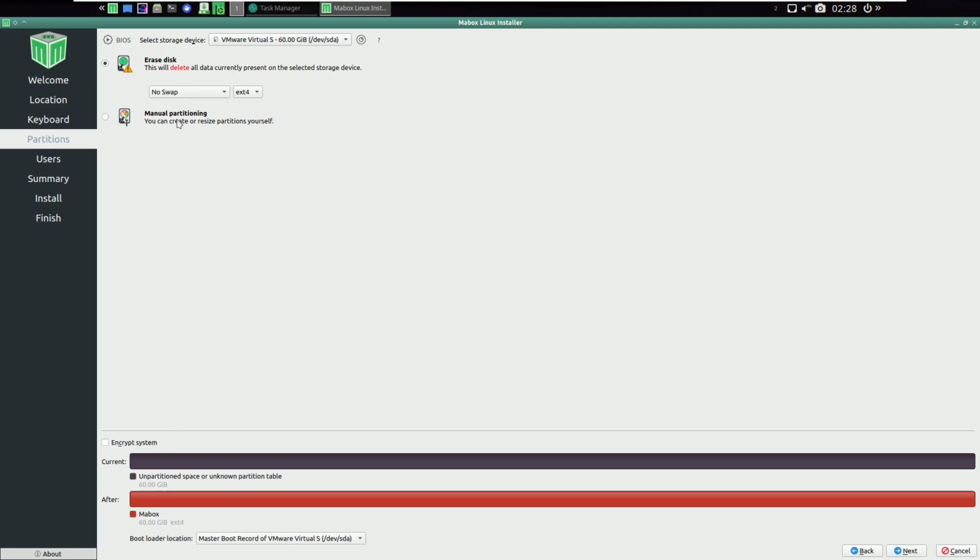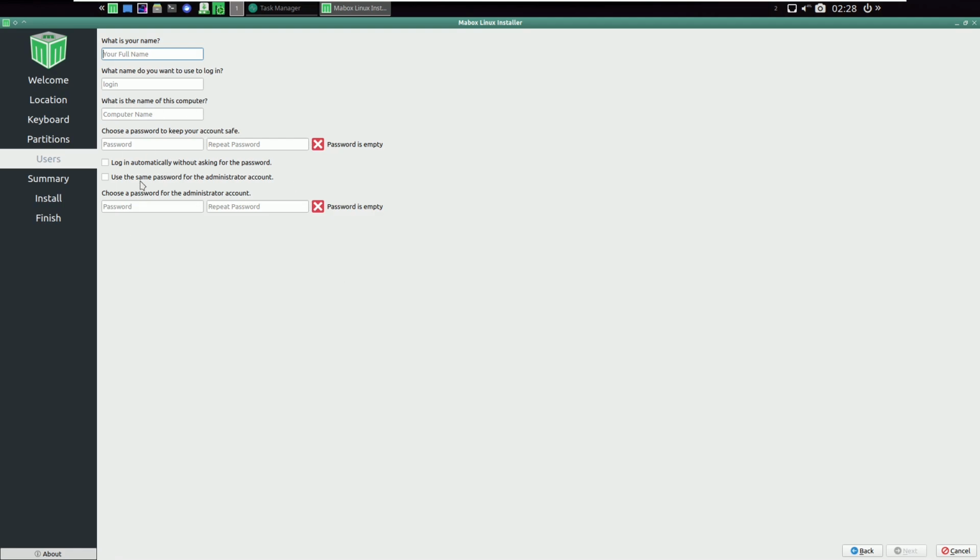And if you choose erase disk, you can encrypt your system by providing the password in both the boxes. If you don't want that, you can remove it. And the current drive will be like this. After installation, it will be like this. Bootloader location, here will be three options. So it's better to watch some tutorials there, short videos, 1 or 2 minute videos. That will be good. So this is the only complicated thing here, and the other things will be easy, which is the same in every operating system.